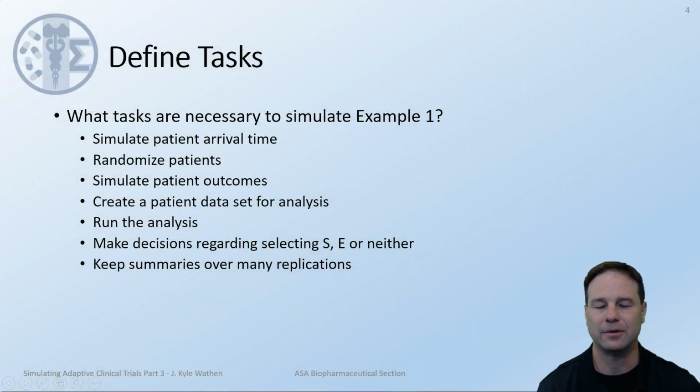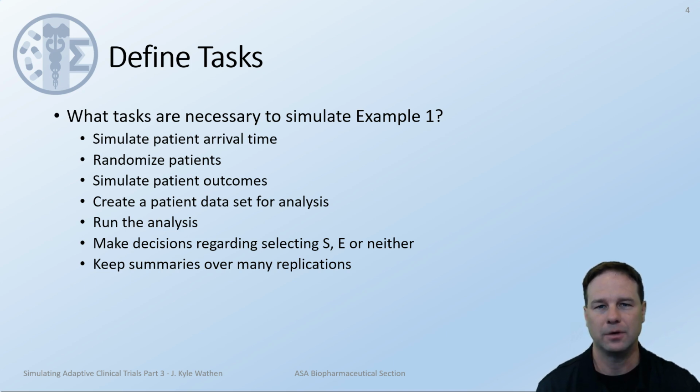We'll begin by defining a few tasks that we have to do in simulating a clinical trial. One of the main things that we always have to do is simulating the patient arrival time. In a fixed trial, this is not necessary because everybody is followed until the end of the study and their complete data utilized. Whereas in an adaptive trial, you actually have to know when they enroll and where you are in the trial making adaptations so that you know what data would actually be available.